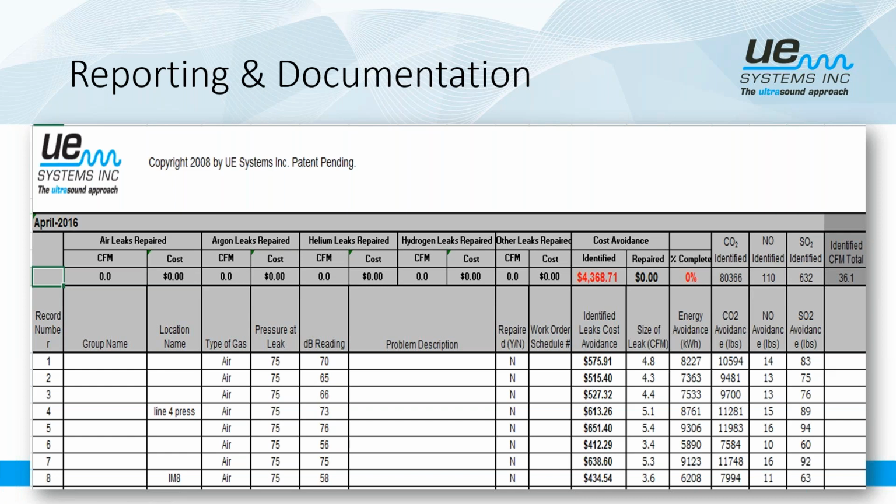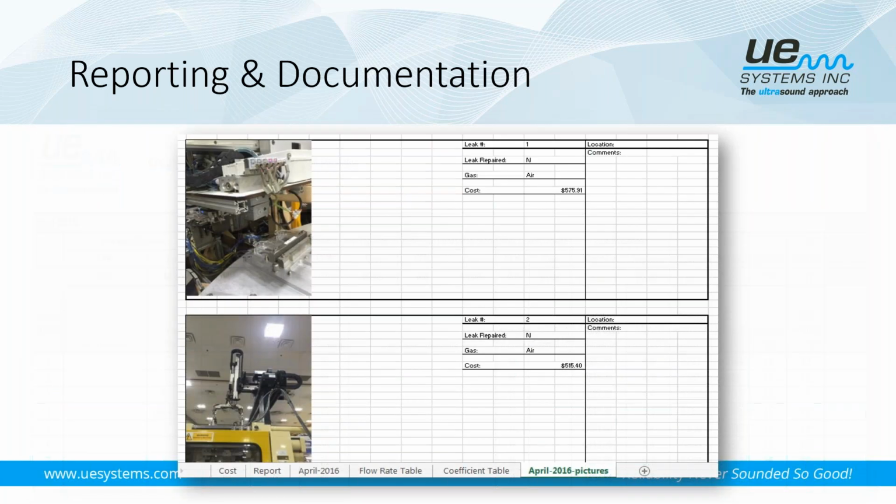At least here in the States, we got that information from the Department of Energy on a state-by-state basis. So you would just simply specify where your state is, and that'll give you the greenhouse gas emissions for your state for how the power is produced, whether it tends to be more fossil fuel, or if it's cleaner energy like hydro or even nuclear. Now, you also have a pictures tab. That'll give you the picture for the leak as well as the cost, and any kind of description that you put in there.